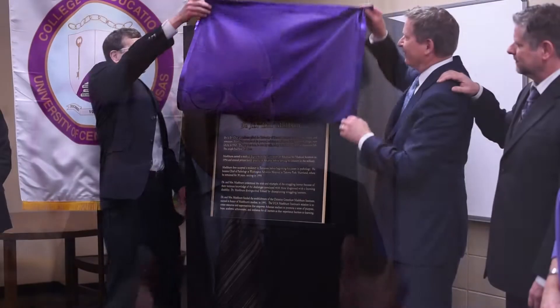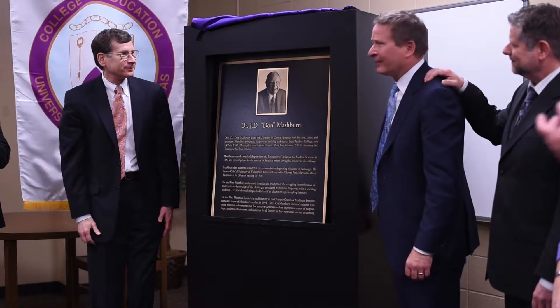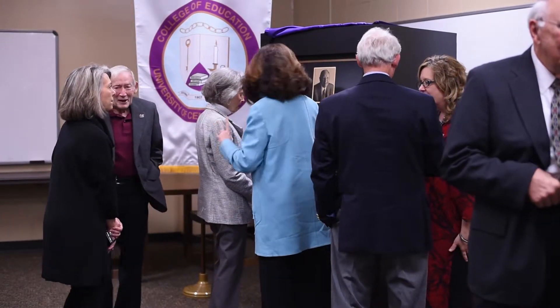Tom Courtway has this ingenious idea to have a variety of dedications as they relate to the many different buildings that reflect the names of people such as Dr. J.D. Mashburn. Family and friends of the late Dr. J.D. Mashburn recently gathered together for the unveiling of a bronze plaque that is now displayed in Mashburn Hall.